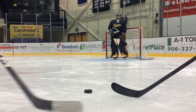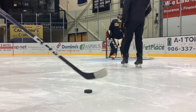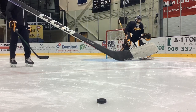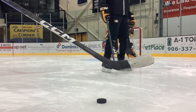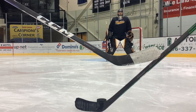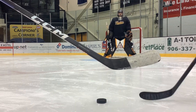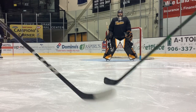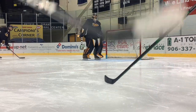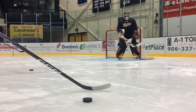So for you, your job with this puck, you're gonna start on the post. You're gonna go to an overlap. You're gonna step out to Petey. Now Petey's job is to get you to bite on it. So your job is to fake, do whatever, be patient. Then you can either shoot or you can pass. You can be quick, you can fake shot, fake shot, fake shot. So your job is to be patient, patient, patient. Make the save, follow it.